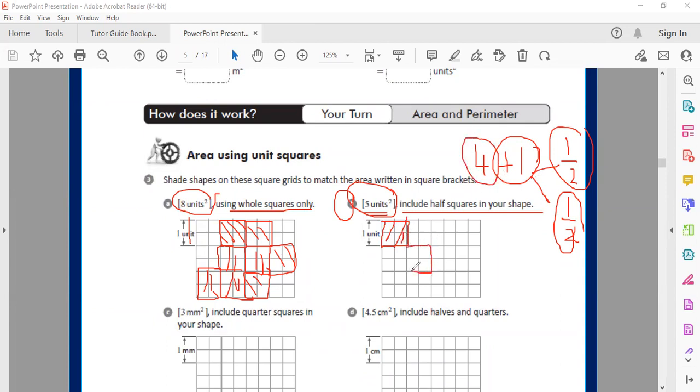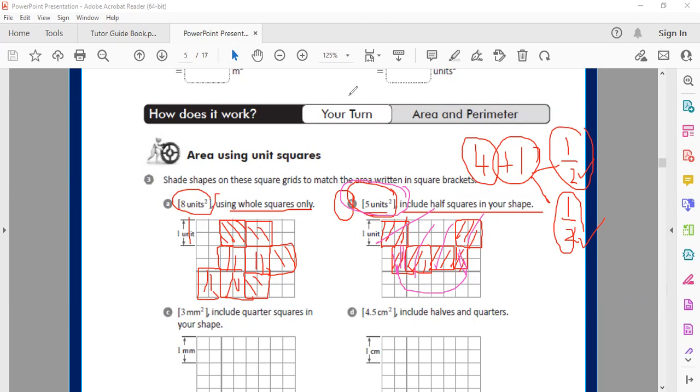So 1, 2, 3. Maybe I go here and I draw 4. So I got my 4. But I must also draw half. So what is this half? I draw here. Half. Okay? Half of 4 is 2. I draw another half. Maybe I draw here. So this is another half. Do you understand these drawings? This is half. This is another half. So all together I have 5. Why? 1, 2, 3, 4, and 5.